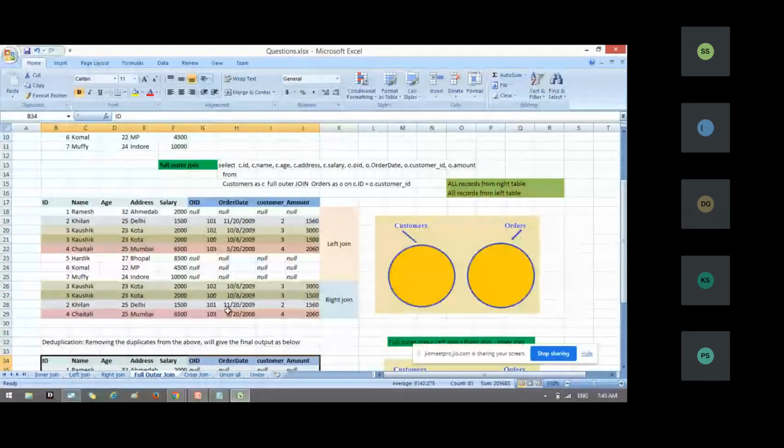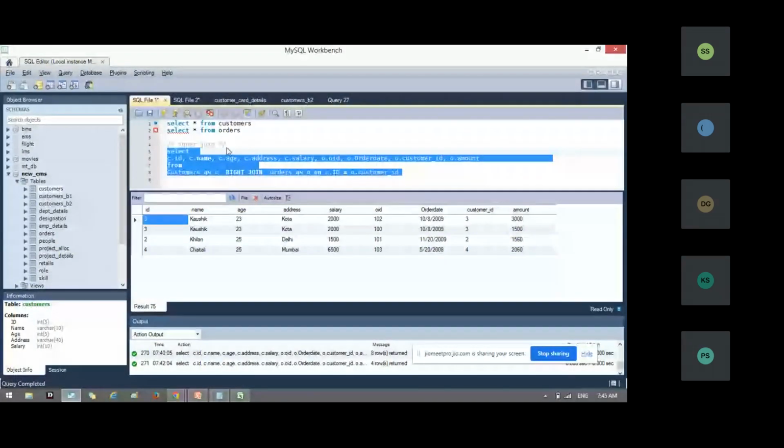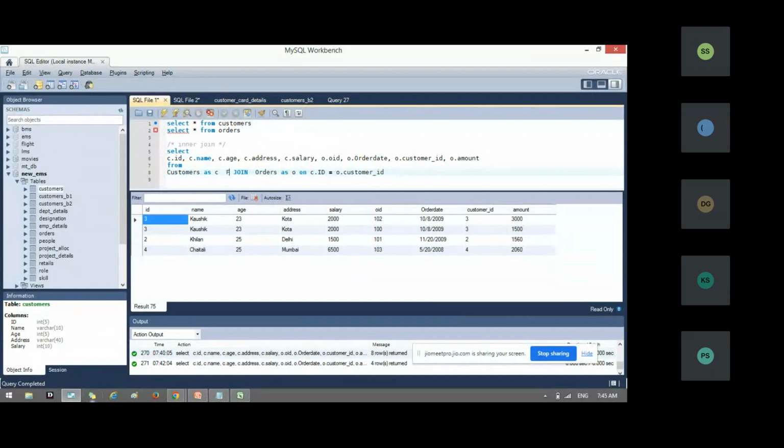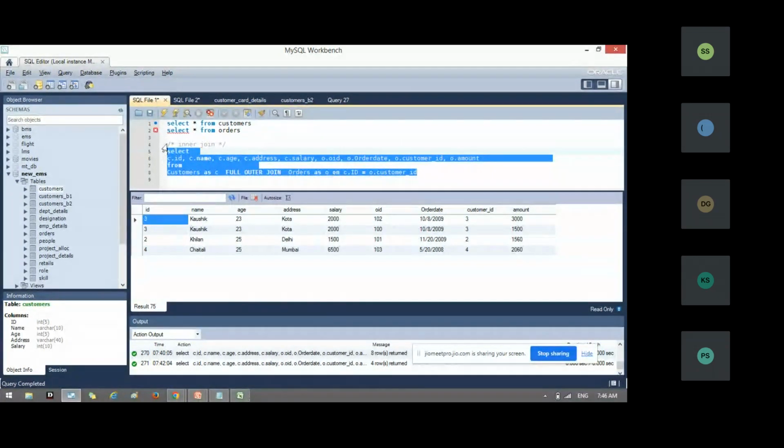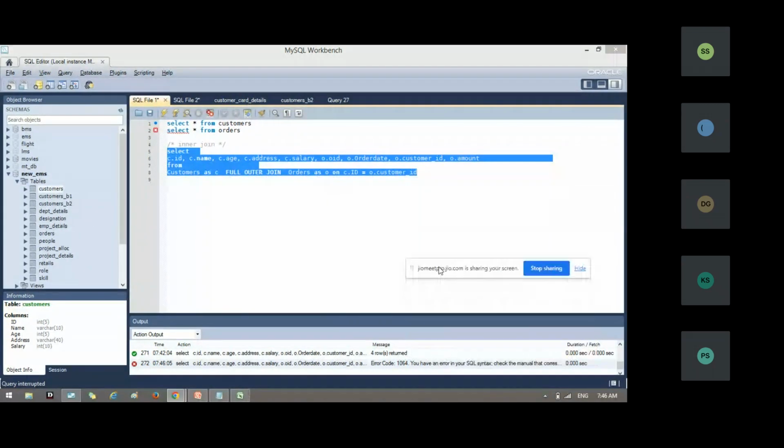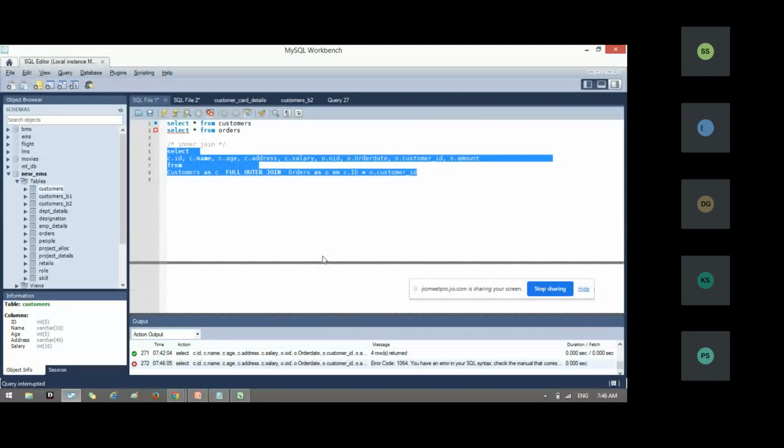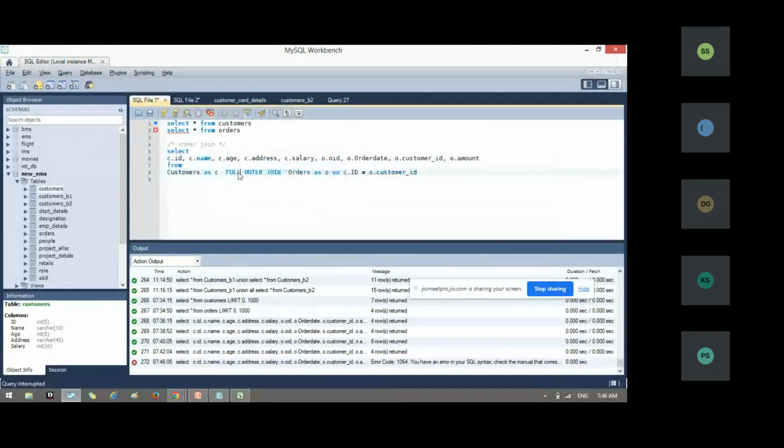As I mentioned, full outer join is not supported by MySQL Workbench. If we run this, we will get an error. See, we are getting an error, so it is not able to recognize the syntax. But it's not the case with all other databases, so you can safely use this by understanding the concept behind it.